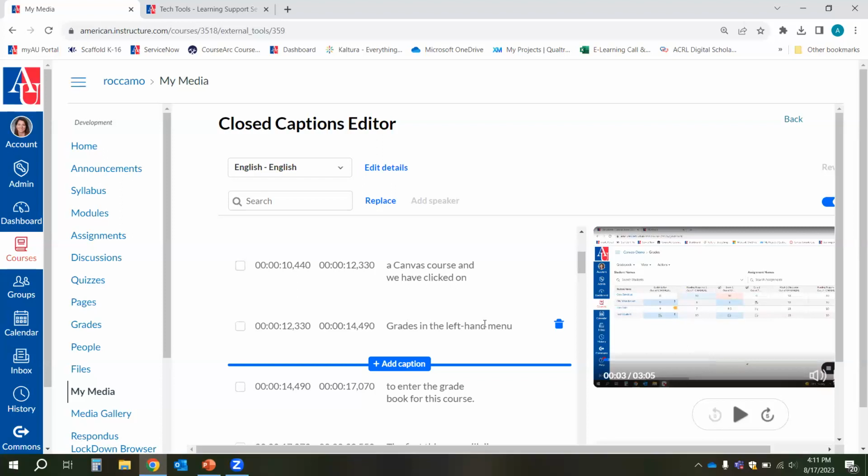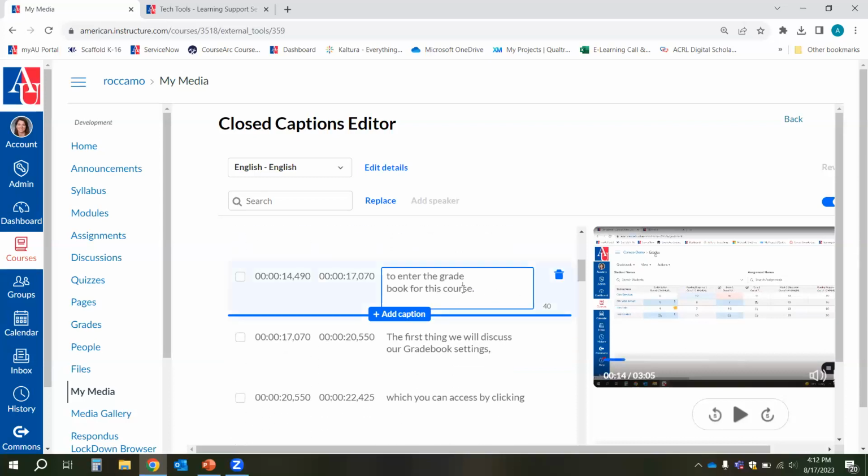If you are giving a lecture, no matter what your native language is, that has a lot of names in it, I have found that the Kaltura Captioner isn't the best with names, especially like my last name, Roccamo. It will never, ever know what that actually is. So if I have some kind of video where I'm dropping a lot of different names of places or people or whatever, I come in and do a quick scan just to make sure that all of those are accurate and it's not telling my students that it's named something silly.